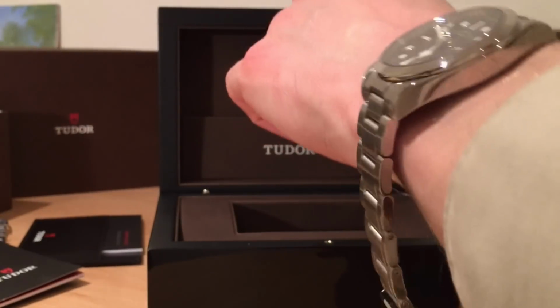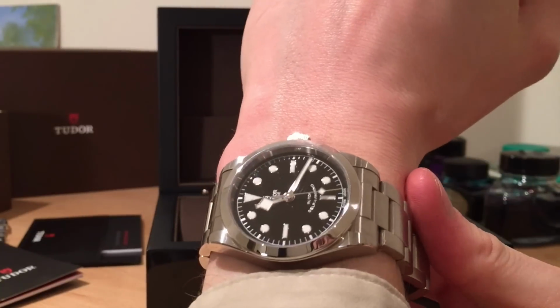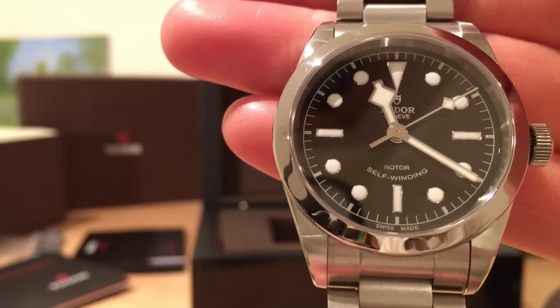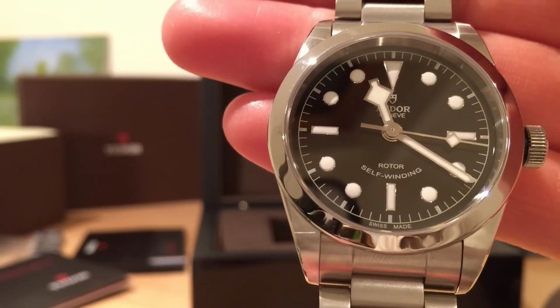so it looks fantastic at night, or at least for the first few moments after the light's gone off. And ultimately, even the way that the crown has that little spacer so it sticks out just that little bit more, it just adds something very, very small to the watch, a minor detail that I know some people aren't fans of, but personally I think it's a very subtle way to add a little bit of differentiation into the watch.